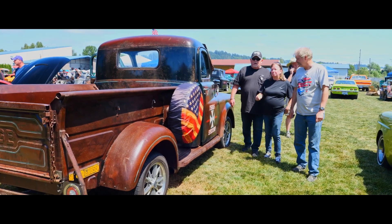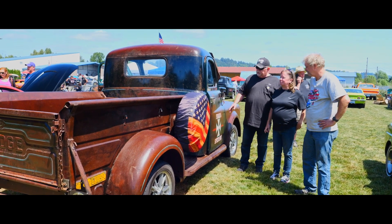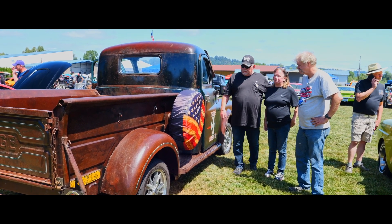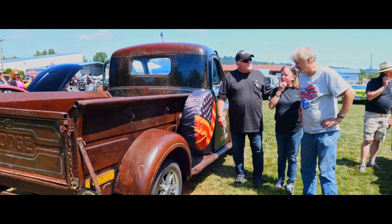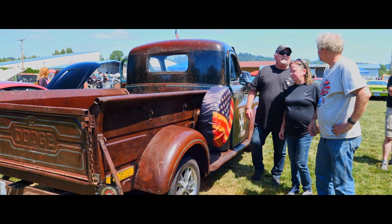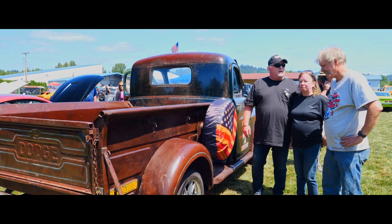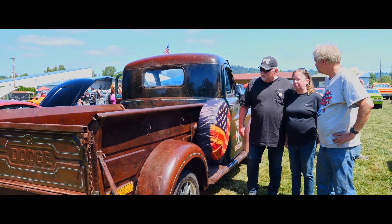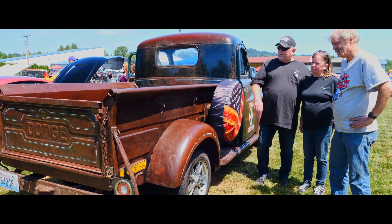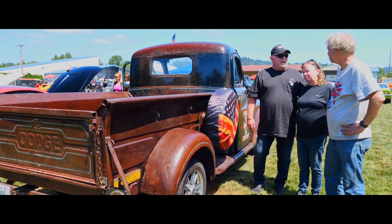We left it kind of like we found it. We clear-coated the patina, we airbrushed on the doors, and John did all the pinstriping for us. We found a nice little car cover that kind of matched everything, so that worked out really good. Those wheels look different — we put Ford wheels on there, found them on Marketplace, and they seem to kind of fit the bill. We left all the farm implements on there — the weight, the back bumper and everything — just how it came right off the farm. With the reinforcement there and the tail light, that's how they had it when they were working it.